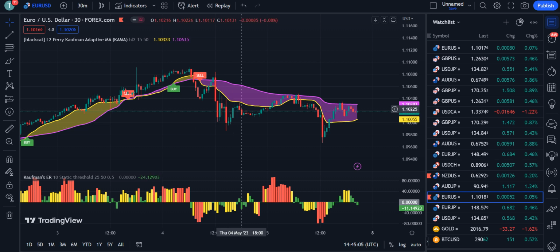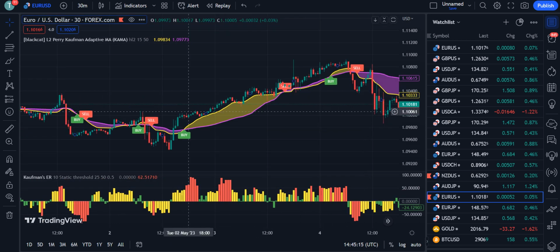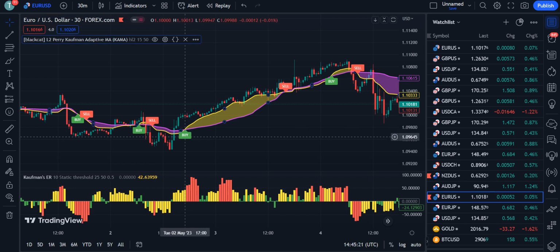After that, you will not trade in this momentum when the market is just moving in a ranging market. Okay, you have to take the trade when you get the signal from the Perry Kaufman Adaptive MA. For example, here this has given you the buy signal. Afterwards you have to see that your market has gone above this cloud, and your market candle is in the green color, and then you have to look towards your ratio indicator.